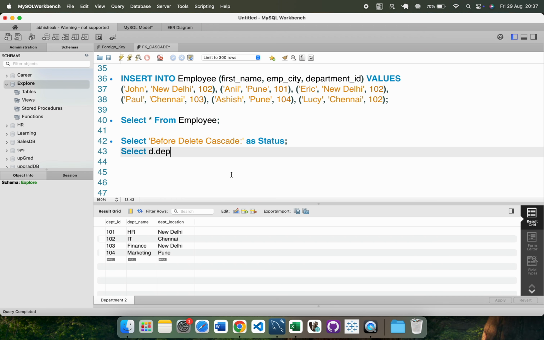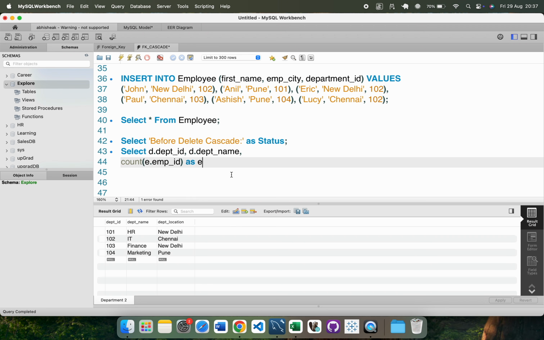I have a department ID, I have a department name, and I want to count how many employee IDs I have as an employee count.